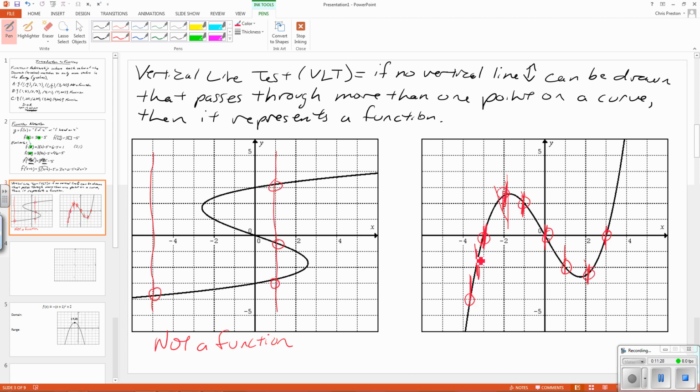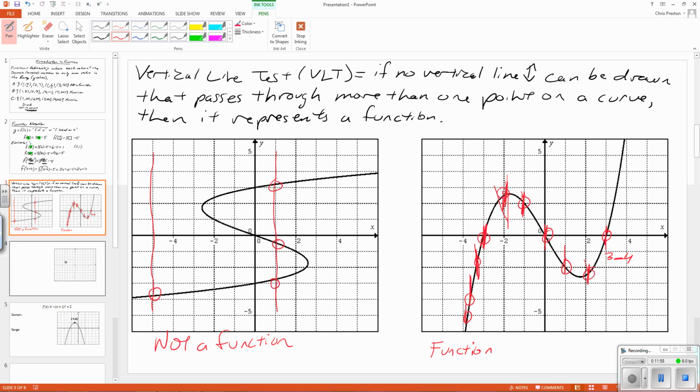And you can draw a vertical line there and draw a vertical line here. Now it's going to start getting steeper and steeper, but you have to realize, how much space is there between the number 3 and the number 4? Well, there's an infinite amount of space. So this might get steeper and steeper, but there's always room for it to keep squeezing over a little bit and a little bit. So it might be hard to recognize that it's not exactly straight up vertical, but it does pass. This one does pass the vertical line test.